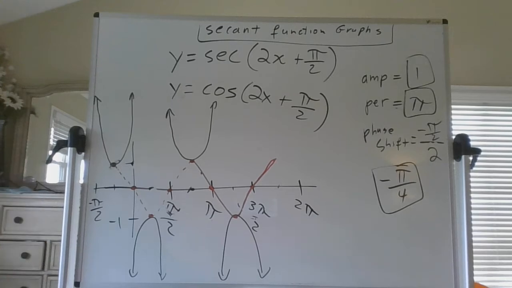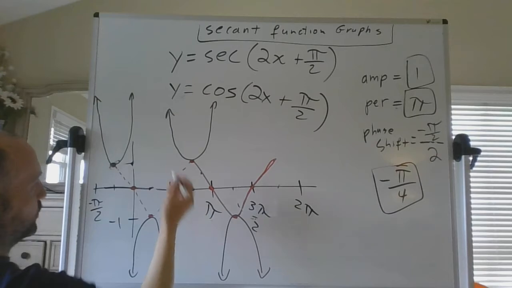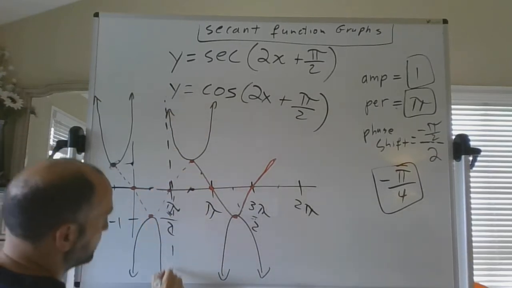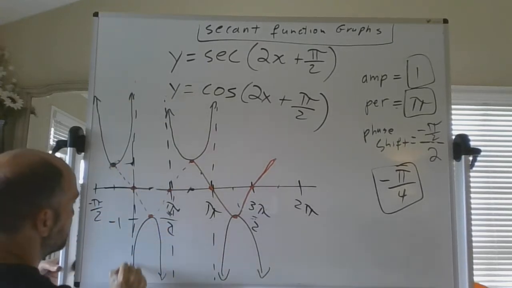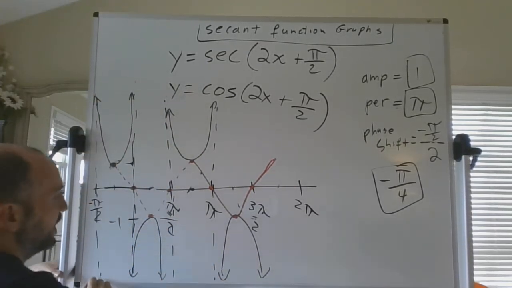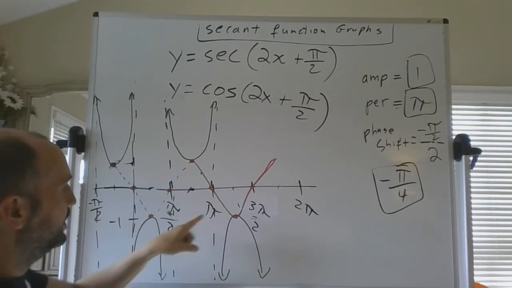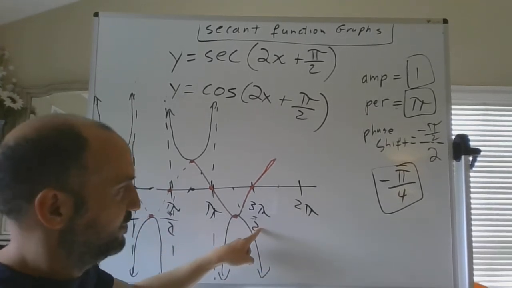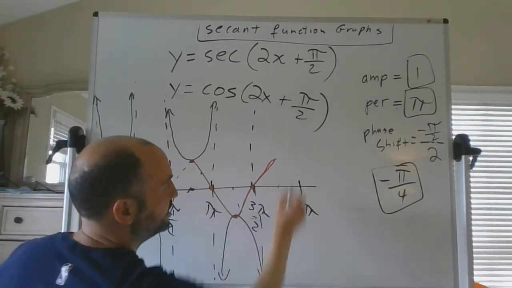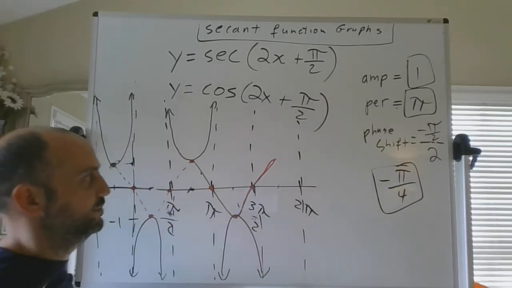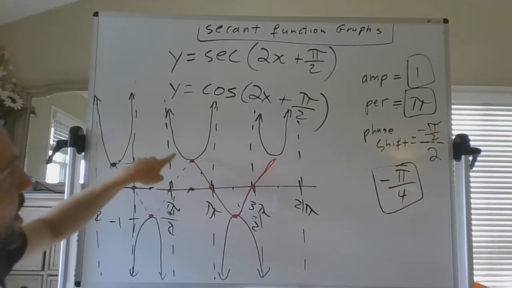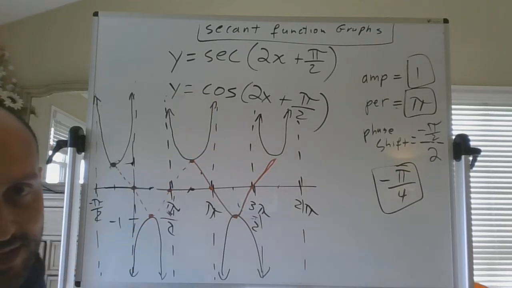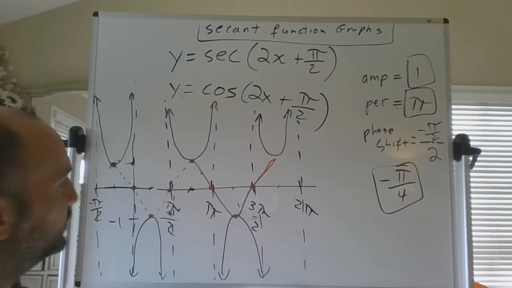So let's observe this and realize where the asymptotes are going to be. Visually, I can see it. Asymptote's going to be right there. Asymptote's going to be right there. Asymptote at 0. Asymptote at negative pi over 2. Asymptote at pi over 2. Asymptote at pi. 3 pi over 2. Do you guys see the pattern here? Asymptote at 2 pi, and so on and so on. And this will be obviously like this. Remember, your parabola here is going towards the asymptote, getting infinitely near, but never actually touching the asymptote.